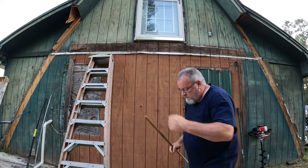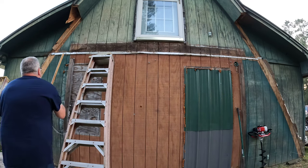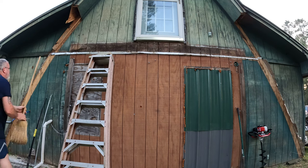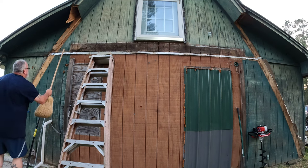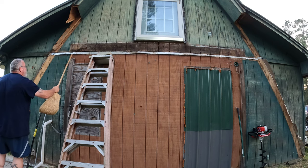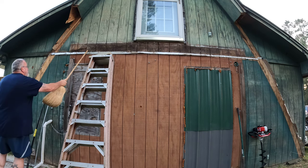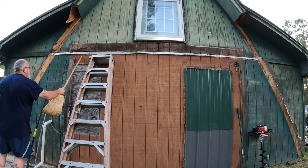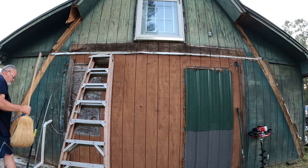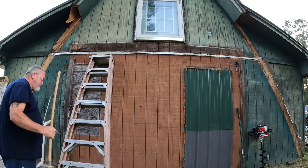So what I'm gonna do is put the new one up, starting right here. I don't have a straight line to follow on this concrete thing, so I'm gonna stop it right here. It's gonna be down to here where I can attach my joists for the upper deck and the ceiling runners there. So yeah, this came off.